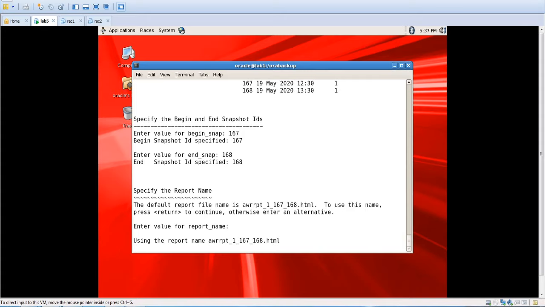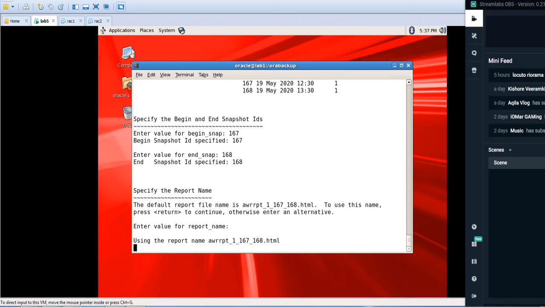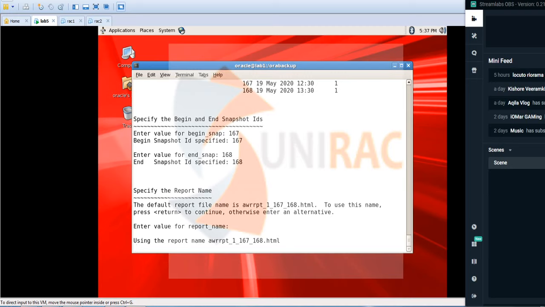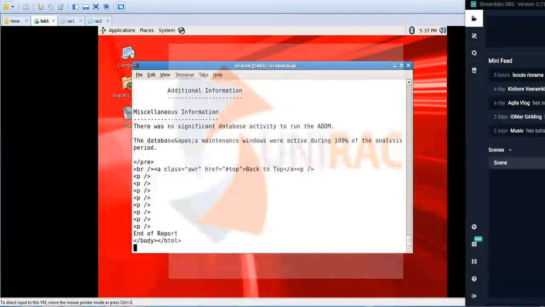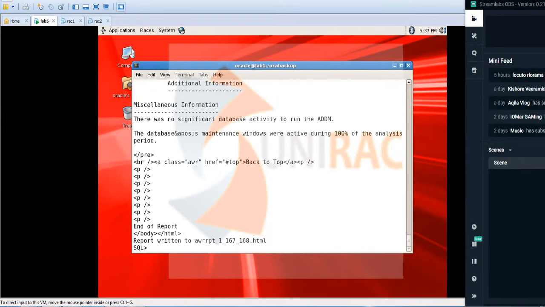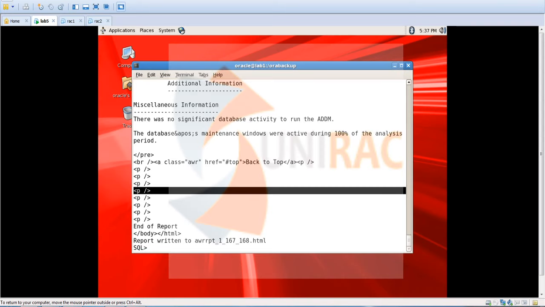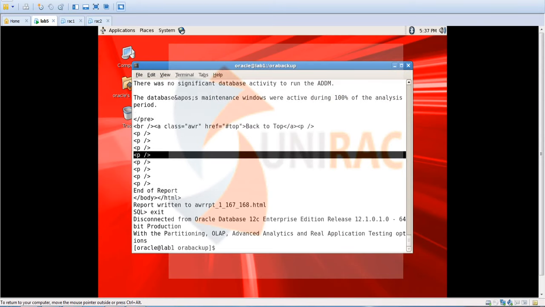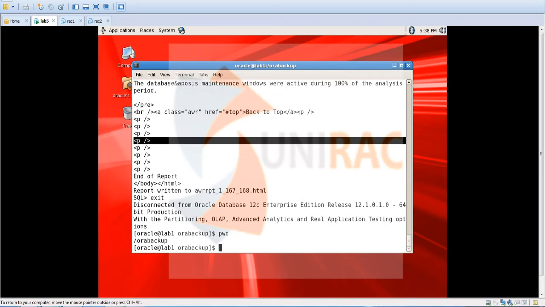So it's generating the report. Now the report got generated. You can just execute pwd and see the location where you are.